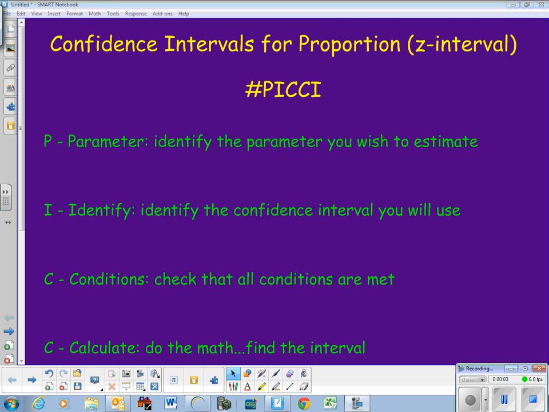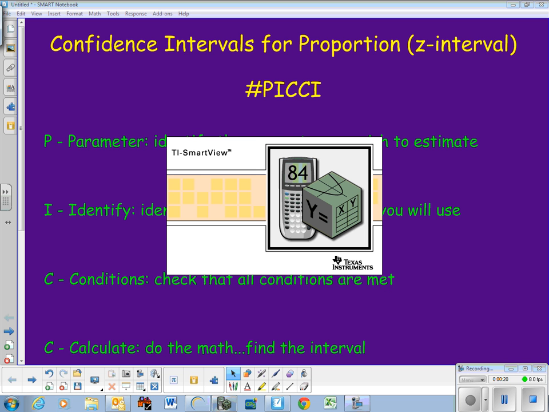Okay, today we are going to figure out how to make a confidence interval, and we're going to do this specifically for proportions. In your calculator, this is going to be called a Z interval, and I'll go ahead and turn my calculator on so I can show you that, because one of the ways we'll do these is in calculator. This video, we're going to do it mainly by the old-fashioned way, to where you would use your charts that were given on the AP exam. And then in the future, we'll do both.